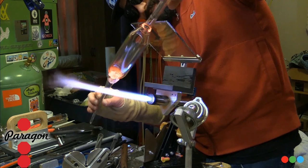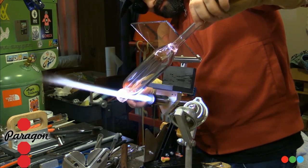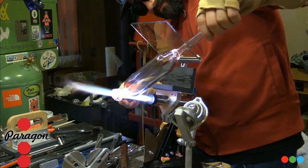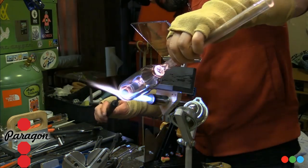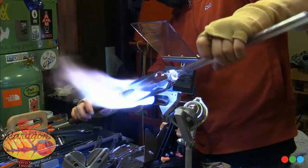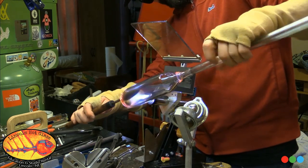Anyways, here I'm just opening this tube because it's going to be open in order to slide those rods in, right? So that's what we're doing here. And yeah, that seal on the back, it's not the most optically perfect, but if you see it, it's smooth, baby. There's nothing to worry about there.